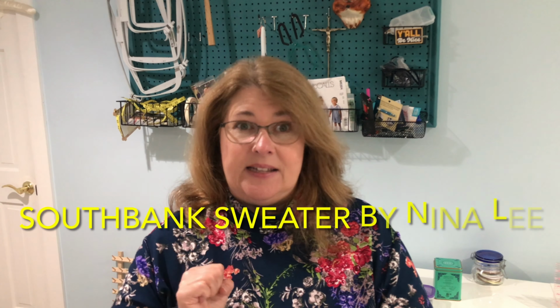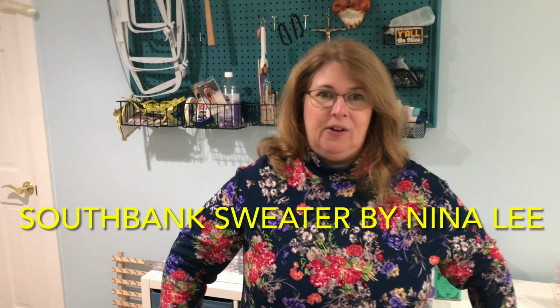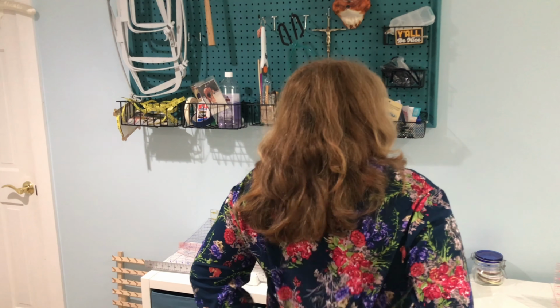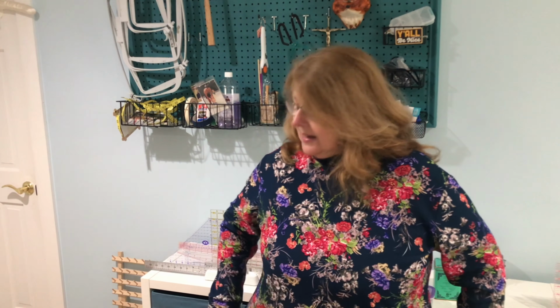My upcoming plans, I need to trace out some patterns, cut out some patterns, and I want to make some more things for myself. I love the Nina Lee South Bank sweater dress. That's what I'm wearing today, but I need to size down. As you can see, I have a lot of fabric under my arms. I have loads of fabric here.